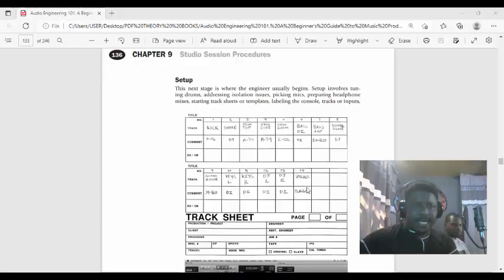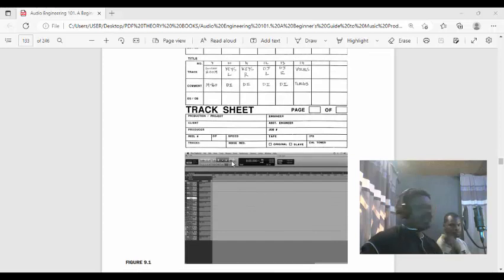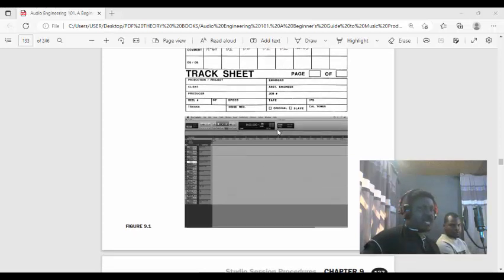Okay, let's go to the system. Right here, they are talking about the setup. Just like you see right here, you have the track, the kick, the snare, the drum side, the drum room, the bass. You see how they were labeling it. Then they do the title. You talked about the keyboard; if you're using two keyboards, you title them. You do it even down to the track sheet. You understand? It's very, very important that you record it.